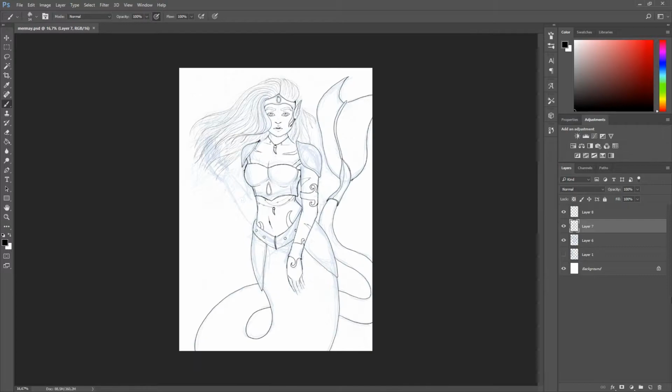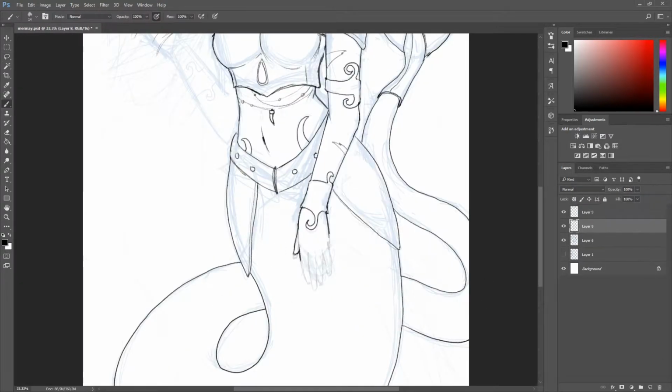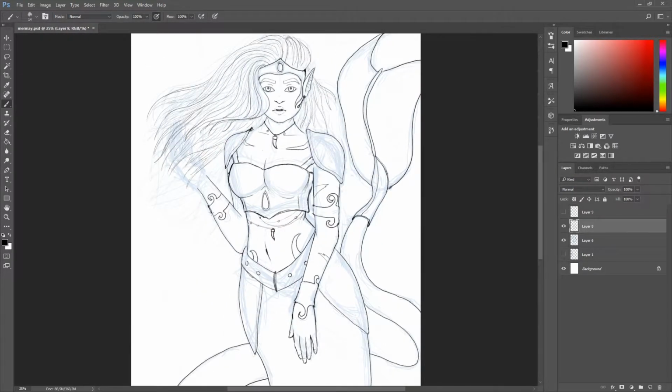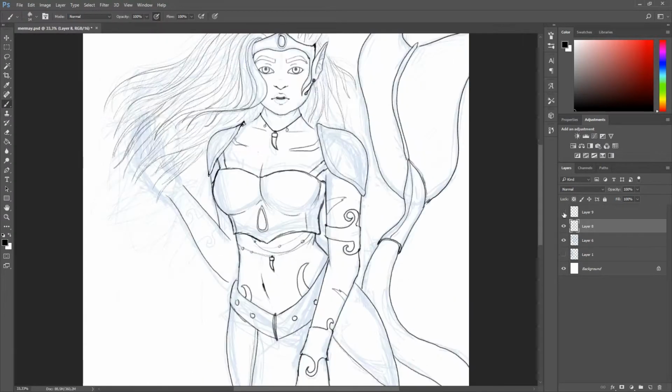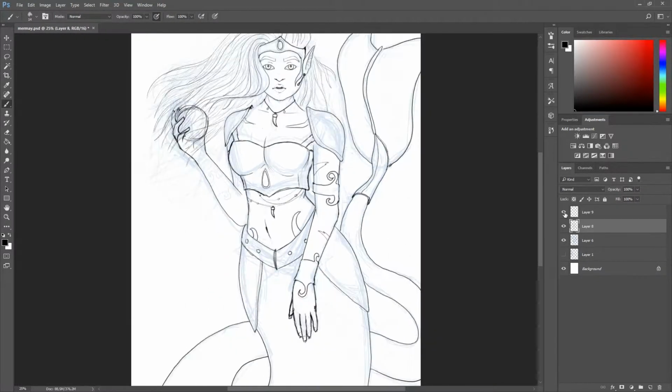So right now you can see me refining the sketch. I do this mainly as a guide for my flat colors and then later on for shading and creating eyes, so I just know where goes what. And I thought it might be interesting for you guys to see what kind of line work I do under the painting. And this is sped up a bit.